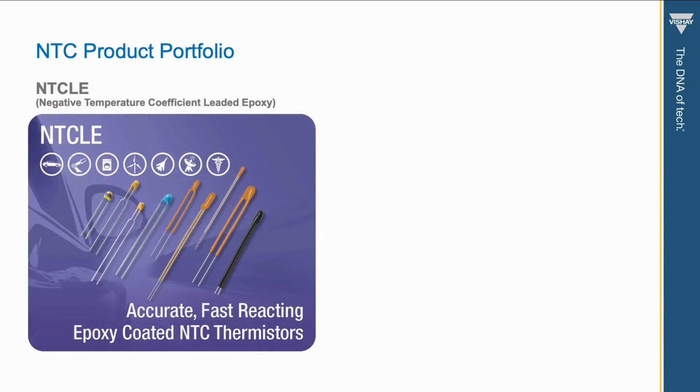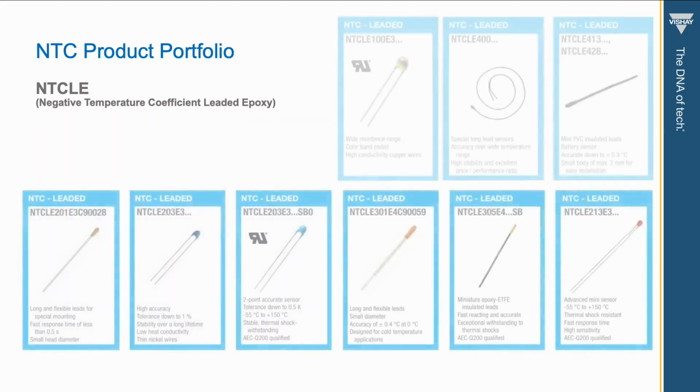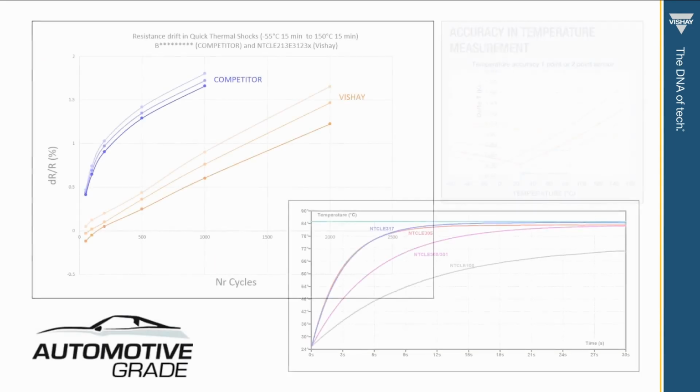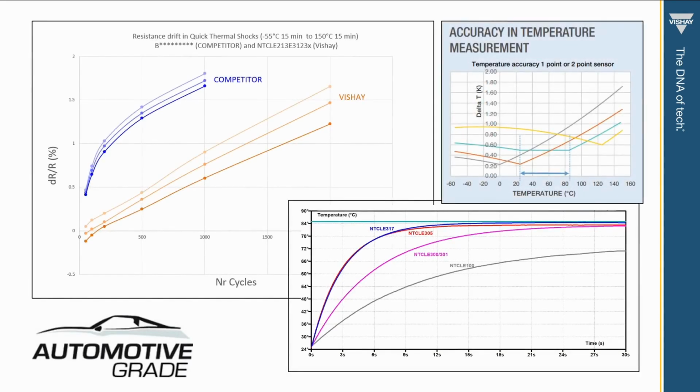First, I will discuss the NTCLE product family. This family encompasses all epoxy-coated NTCs with two lead wires, either insulated or non-insulated. They are commonly used in remote, typically in-air temperature sensing and control applications across all market segments. As is shown here, there are several different types to choose from, depending on your application requirements. A few critical features for many applications include temperature range, accuracy, response time, robustness, and qualifications, which are carefully considered in each of the product series specifications.